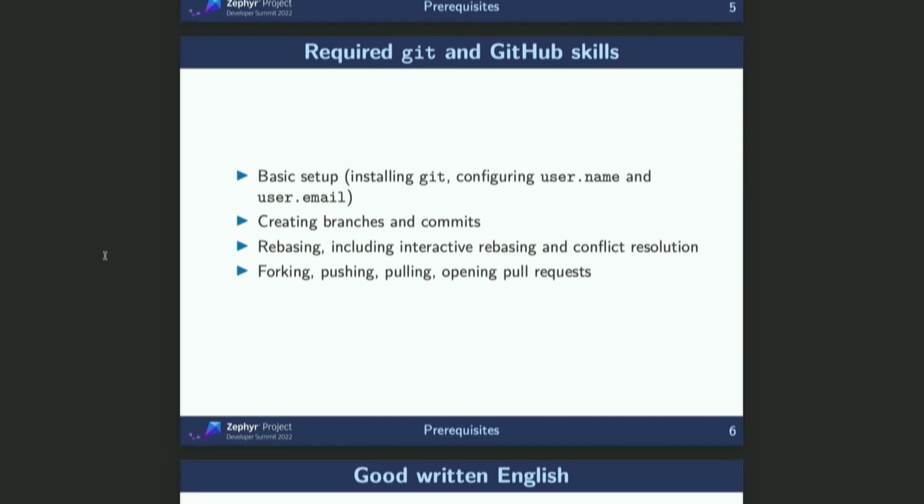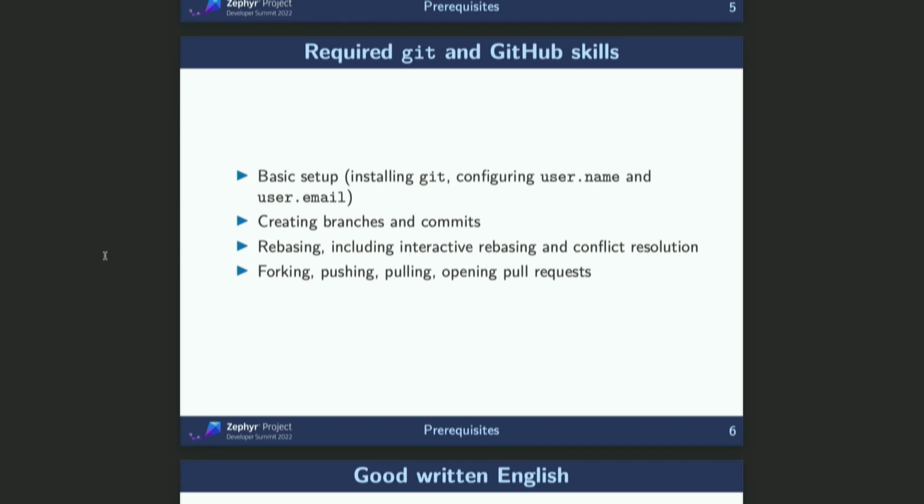Finally, interacting with remote servers, obviously, because for the most part, you're going to be doing this via GitHub, because that's where we host the Zephyr project. So being able to fork the Zephyr repo itself or any of the repos, and then keeping your branches synchronized between your local copy and the remote, which means pushing, pulling, fetching, resetting to a remote branch, and so on.